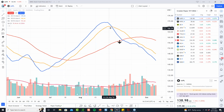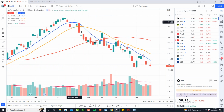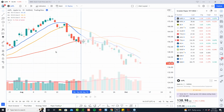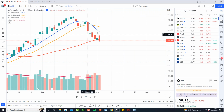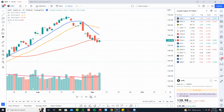But the intention here is that by introducing a middle trend, we create additional support and resistance levels. So watch what happens on this reversal. I'm going to use the back in time machine here, and I want you to see how the candlesticks and the price action react with these additional moving averages. We have the initial reversal point here. We start to switch directions with the price going down.